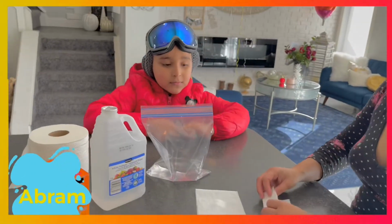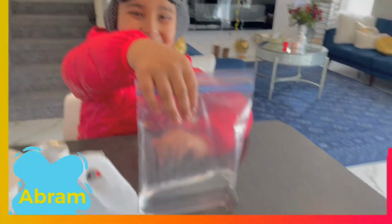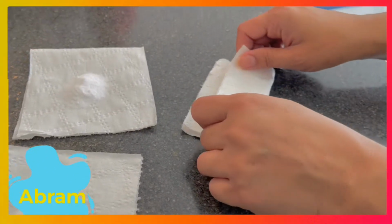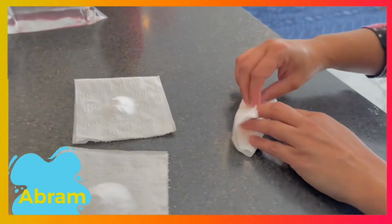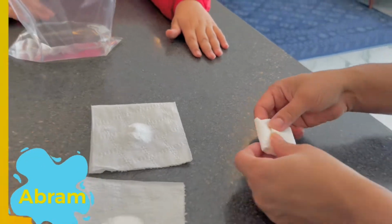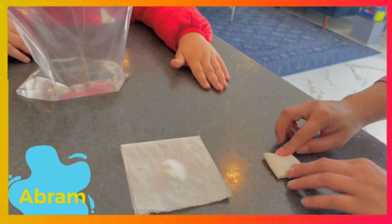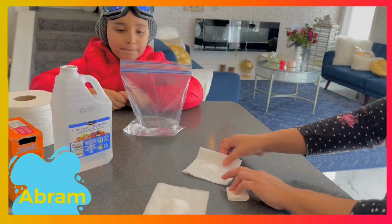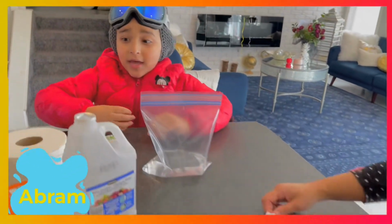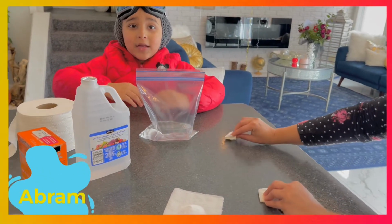And then you guys need to fold. We need an adult to help with this experiment. Okay, so that's your baking soda and you fold it. You know when you make a wrap, like a spring roll wrap? Just like that. You need to do it with all of them. Oh, okay. I know why I need to hold that one. We need to add too much for the bottle, and then we need a bowl. It will be just like that, right? Yes. Abram, why don't you hold one like this?